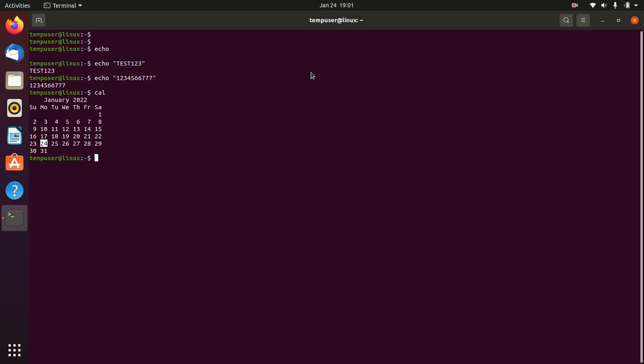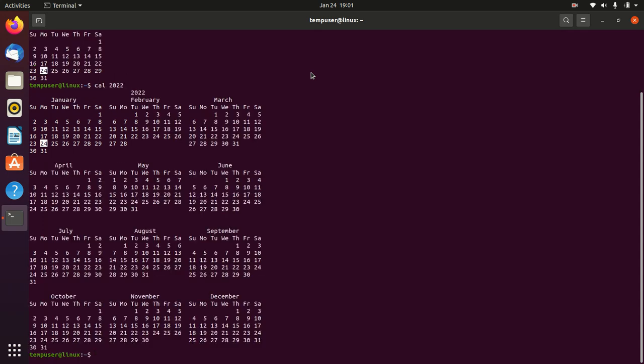For example, if I wanted the calendar not just for the current month but for the current year, I could type cal 2022. Once we do that, it prints the calendars for all the months in this year. This way we can customize the Linux calendar command.